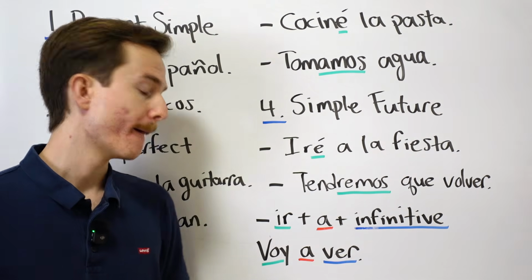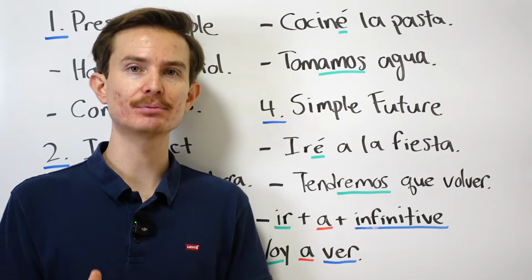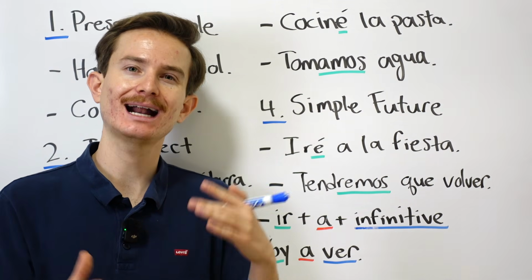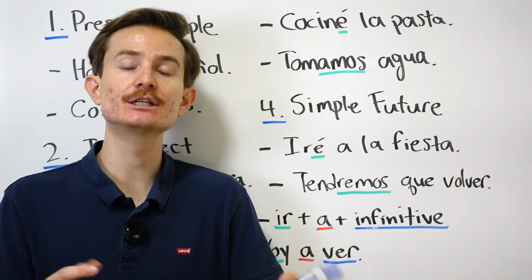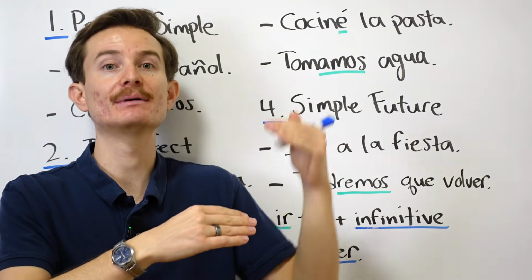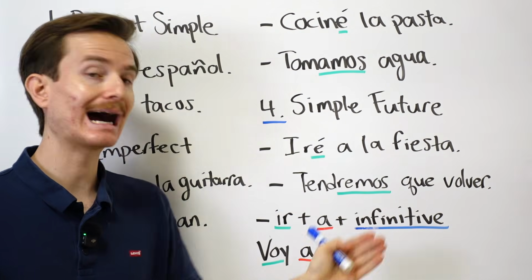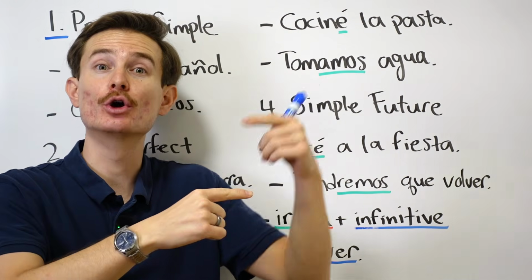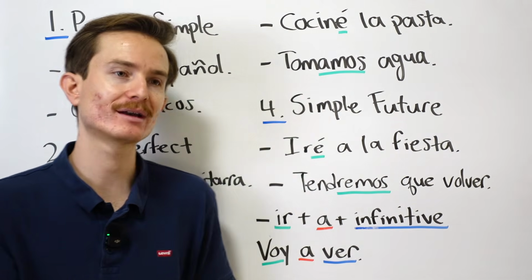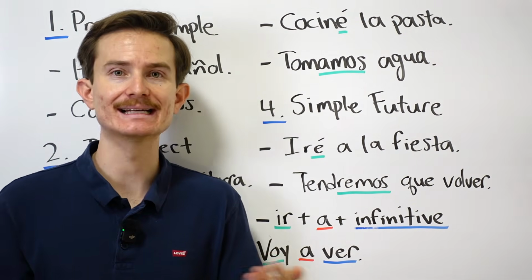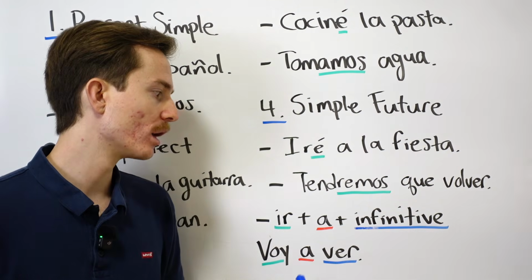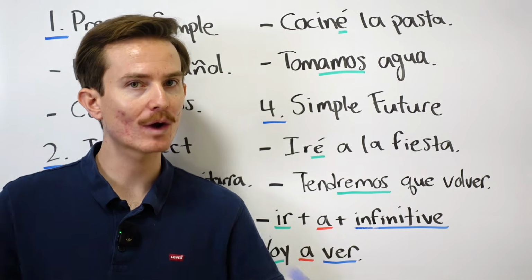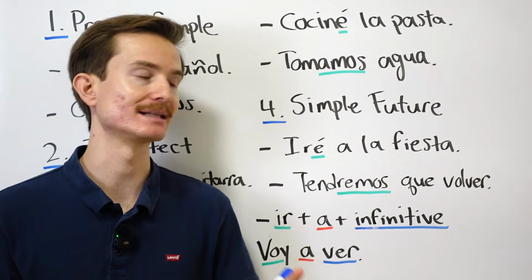You might be wondering, voy is technically the present simple, meaning I go. However, we can use the present simple kind of like an ing verb in English if that thing is going to happen soon. So, voy a ver, I am going to see. And the idea is, I am going is going to happen soon. And therefore, it can take on that idea of going instead of go. So, voy a ver. Study this little formula. It's incredibly useful for speaking in the future tense, okay?